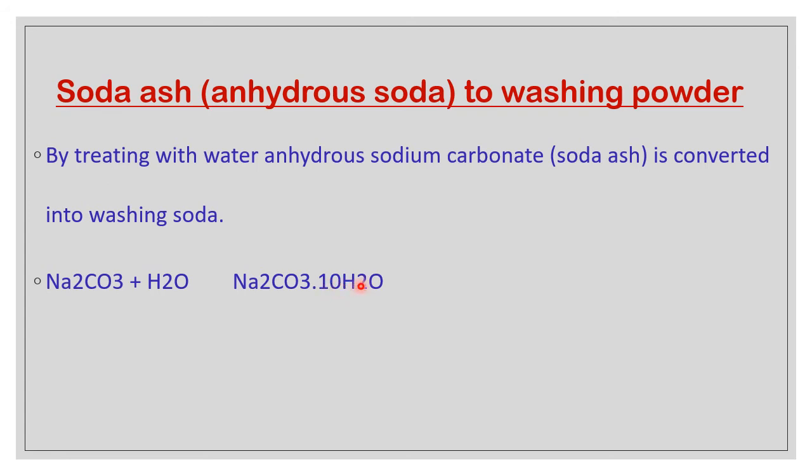This 10H2O is called as what? Water of crystallization. That means in the crystal of sodium carbonate, 10 water molecules are there. They are temporary, they are not permanent. And these water molecules can be removed just by heating. So if you heat this Na2CO3.10H2O, once again you will get back Na2CO3, and the 10H2O will go away. When sodium carbonate takes up water, it takes 10 water molecules into its structure, and this is called water of crystallization, and it converts from sodium carbonate into sodium carbonate decahydrate.